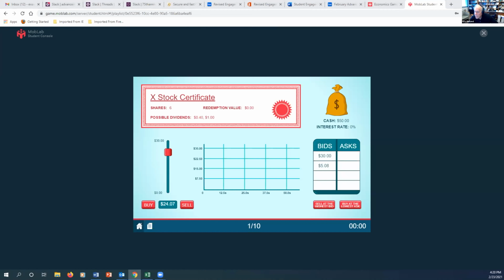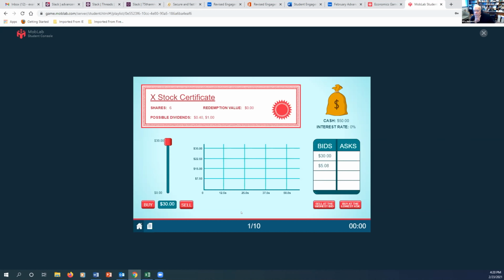I saw someone say, can't get this to work. Is the problem logging in, or is the problem that it's not actually letting you trade? I don't know. It says I'm logged in, but it's not letting me trade. I have to go out of Zoom, and I can't see you if I go to mobile. I'm on a tablet. Okay.